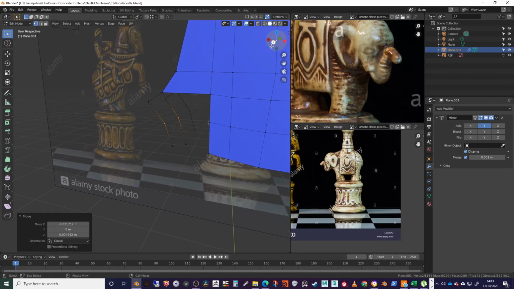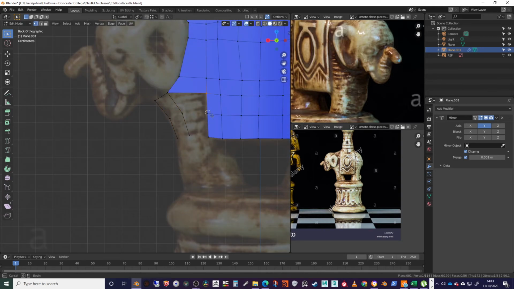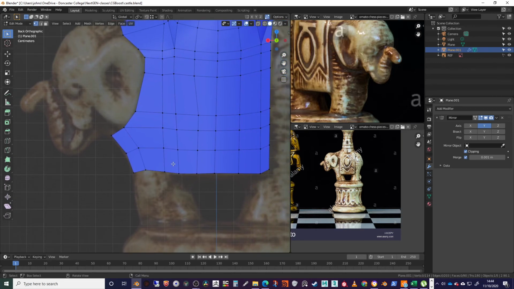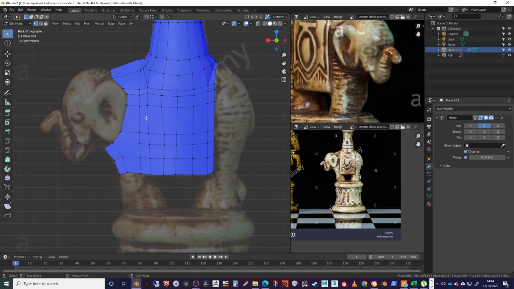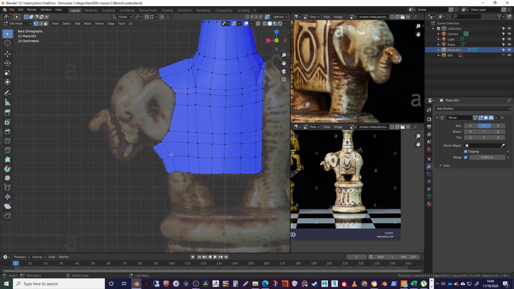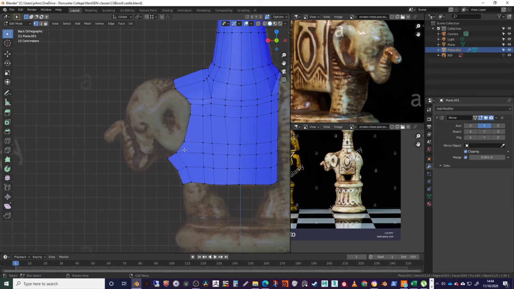So bringing that one in, F, F, F. So if you've ever done any automotive modelling, this is probably a very similar process to what you'd be used to. So yeah, very much similar sort of thing.